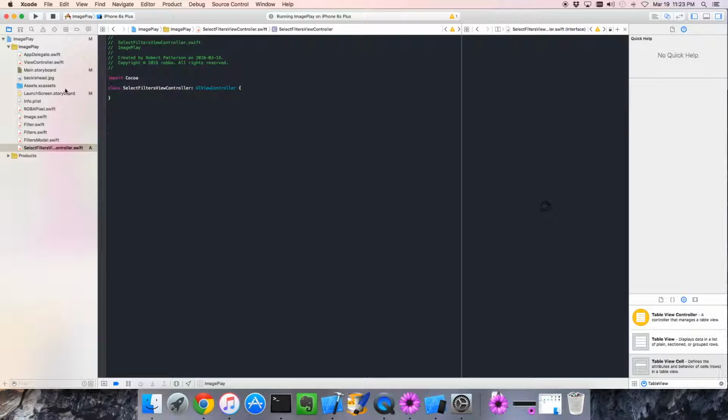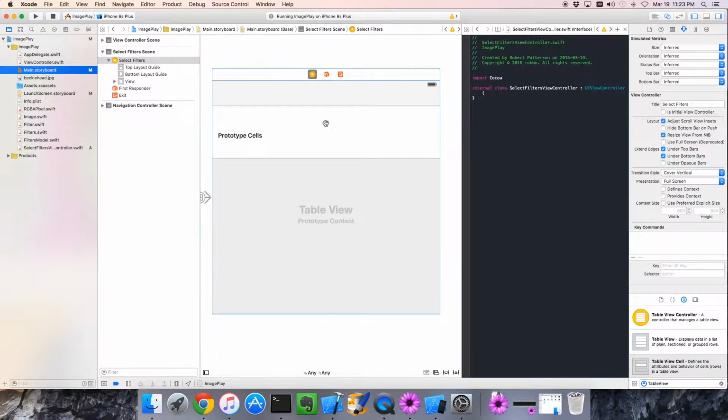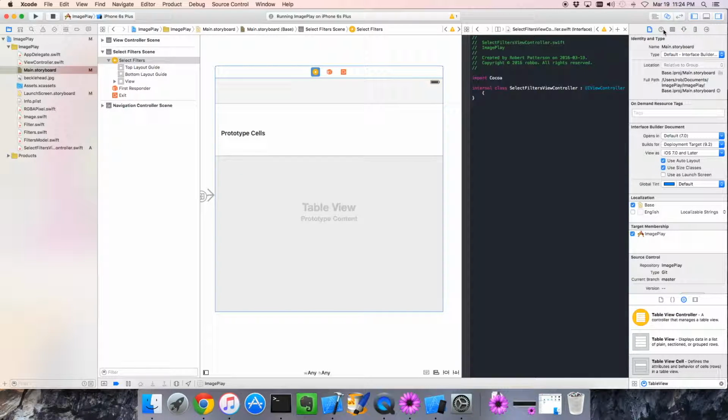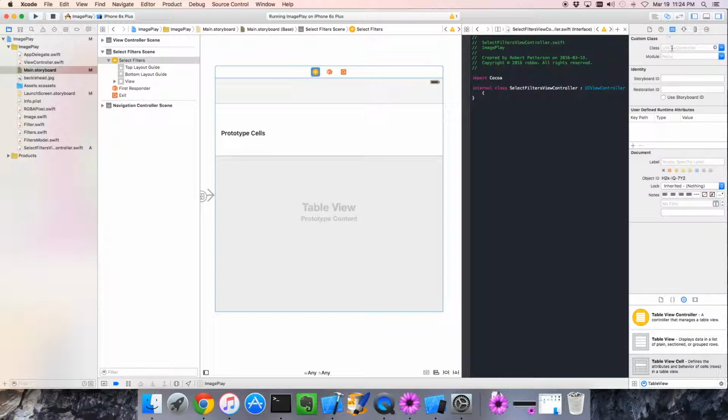Now we want to go back to the storyboard and associate this particular view controller with that code. So we'll go over to this guy here, and there it is, the SelectFiltersViewController.